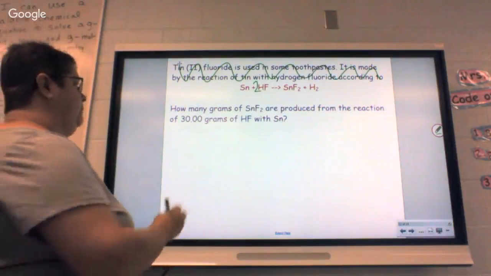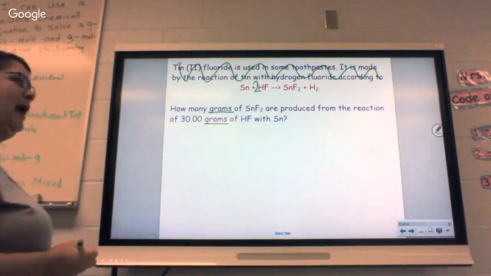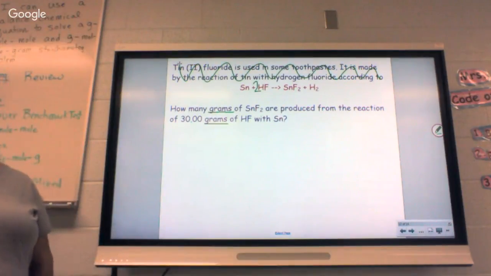So this one starts in grams and goes to grams, right? So how many steps is this chart gonna need? If you draw a 2-step chart that goes grams to grams, I'm telling you now, you will get no partial credit. None. Everything we have done in the last 2 days tells you in order to change compounds, you have to go through what unit? Mole. If you go grams to grams, you are telling me you know nothing.